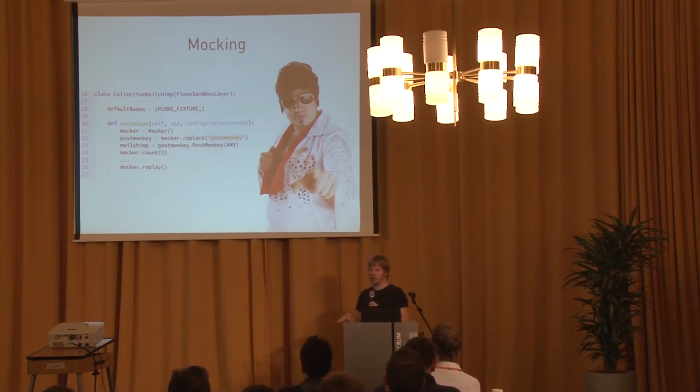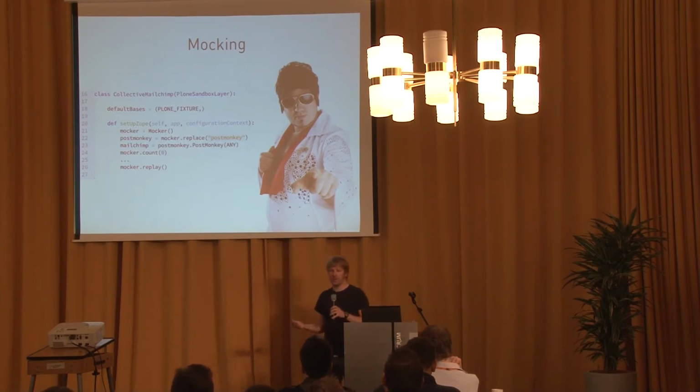Mock objects are like simple implementations of the components that you work with. This is an example of that. I wrote collective.mailchimp. MailChimp is mailing list software, like software as a service, and this is the integration for Plone. So I wanted to test it. You have a portlet and a view where people can type in their email address, and then it's registered on MailChimp.